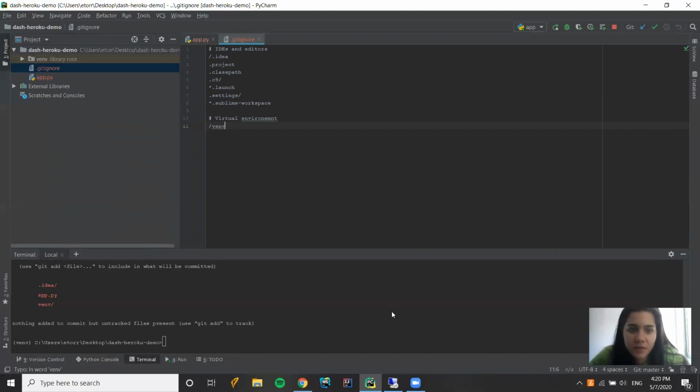So once you have your .gitignore and you check your status again, you'll have your .gitignore, but it's not looking at the virtual environment or the IDE folder. Of course that's not entirely necessary, but you don't have a lot of space on Heroku, so you don't want to put unnecessary stuff in there.